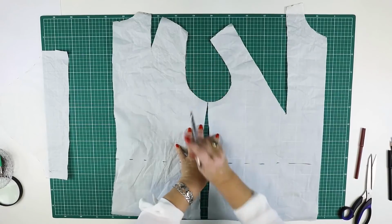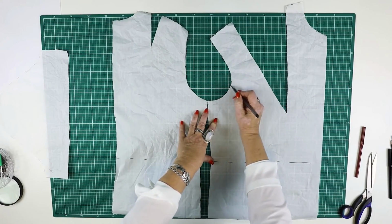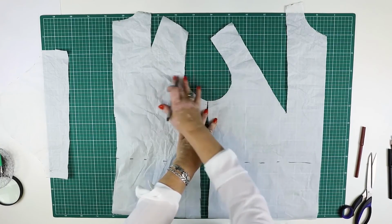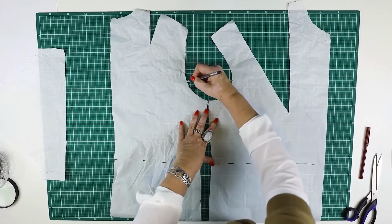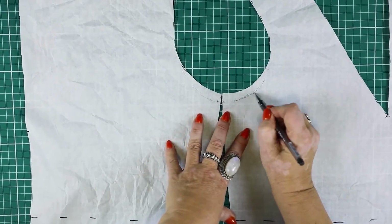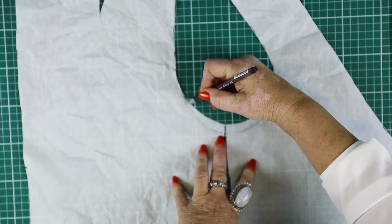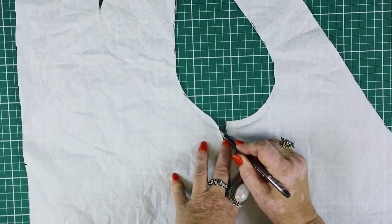I'm talking about the armhole. I need to make it deeper for about 1.5 centimeters. Remember that you can change the width of the armhole. Remember that when making an armhole deeper, you need to cut more from the front than from the back. An armhole must be round. Do not forget about that.